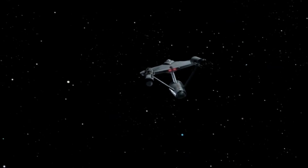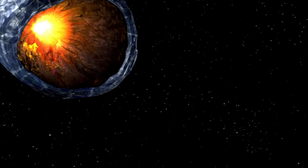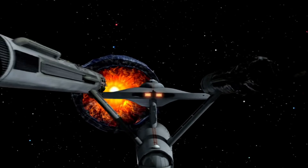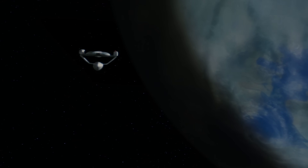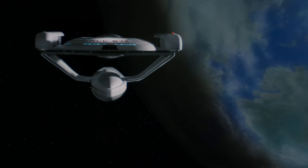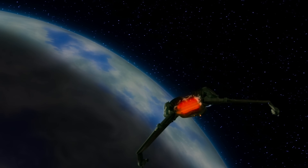Nor could the Constellation be the 17th vessel of the class, given Kirk's comment: 'There are only 12 like it in the fleet.' Fandom has tried to correct this issue with several very imaginative ideas, such as the saucer being part of another class and being refit into a Constitution-class design, but that doesn't really make sense at all. And maybe, if the USS Constellation had been the only registry issue in a long line of registry numbers throughout Trek history, we could chalk that up to a simple mistake. But the problems don't stop there. Take the USS Grissom — this starship has a registry number of NCC-638, which would have made it the 38th starship of the 6th class ever created by Starfleet Command. And the Oberth itself, the namesake of the class, has a registry number of NCC-602, making the prototype of the class technically the 3rd constructed.